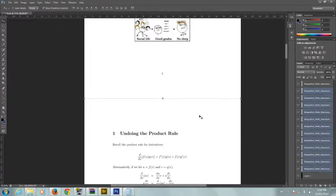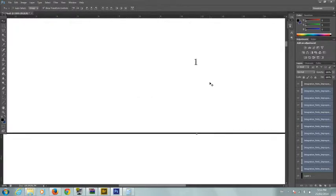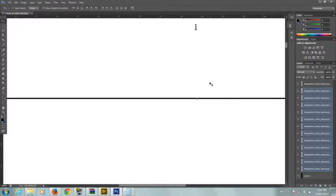So usually you can use the arrow keys to move them down if you want to be extremely specific, or you can move it manually. I like to use the arrow keys so I know how many units I'm moving it, so I can keep each page the same distance apart. So I'm going to use maybe 1, 2 might be good. Let's zoom in to take a look how that feels, compared to a photo or a PDF document. I'm not sure how many units. You could do 3 or 4. It's not going to make that much of a difference.